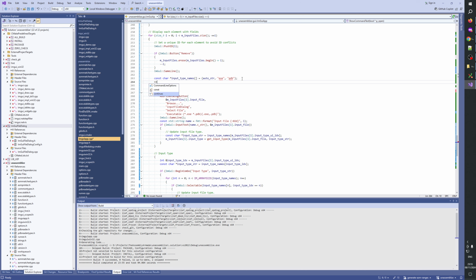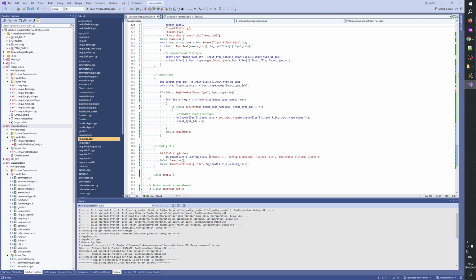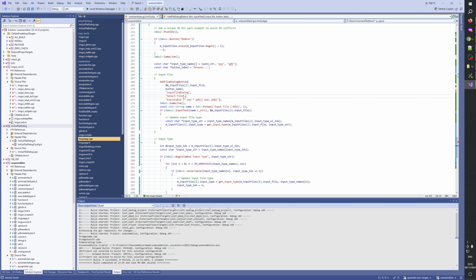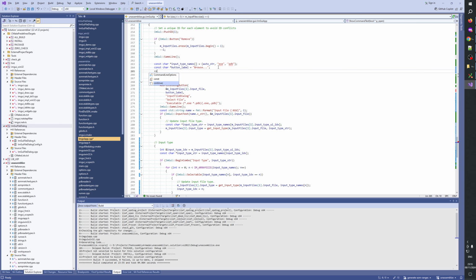Maybe we do const char button label, and we put here browse, button label here and here. Const char dialog title, select file.